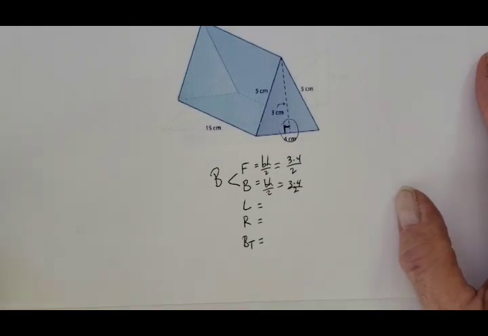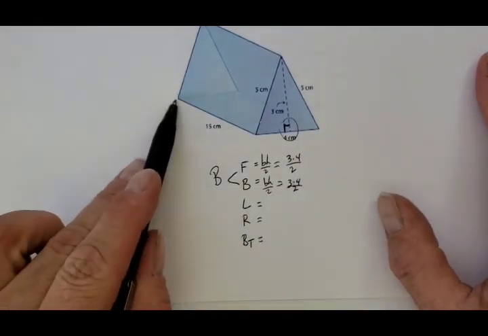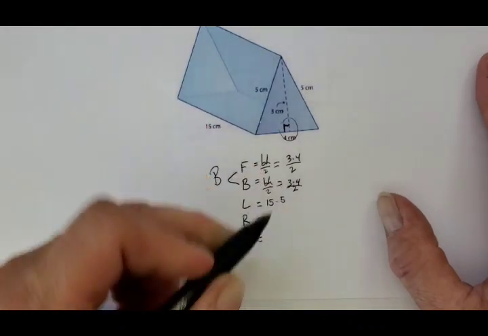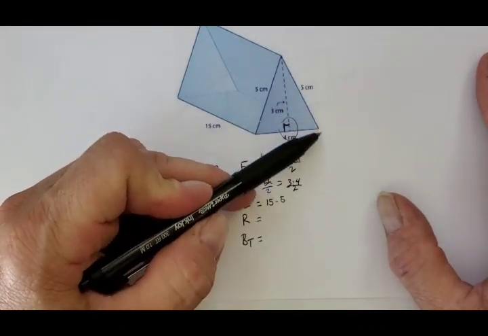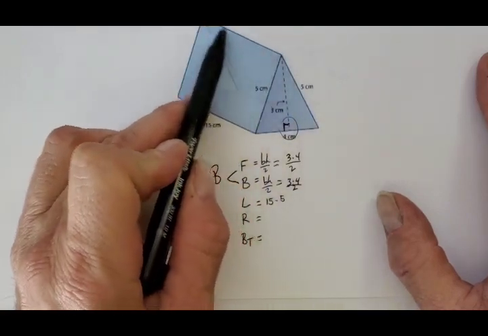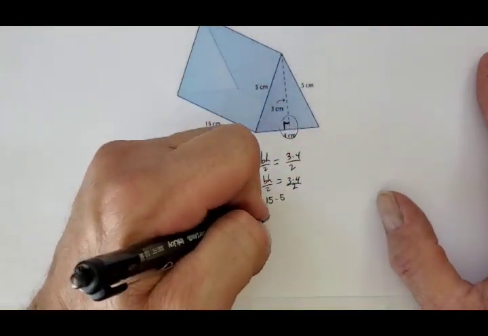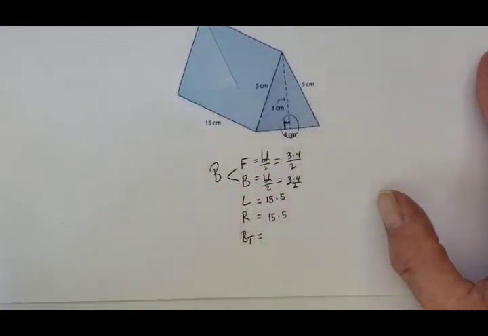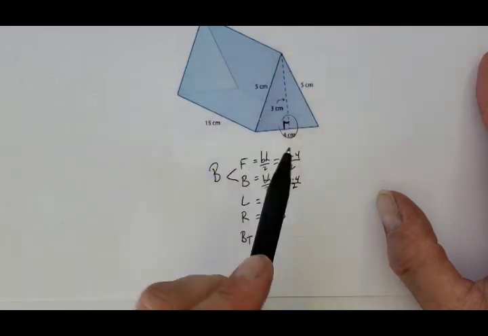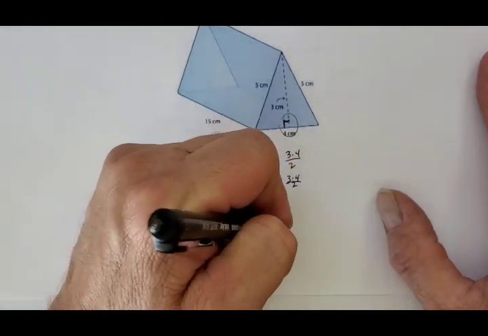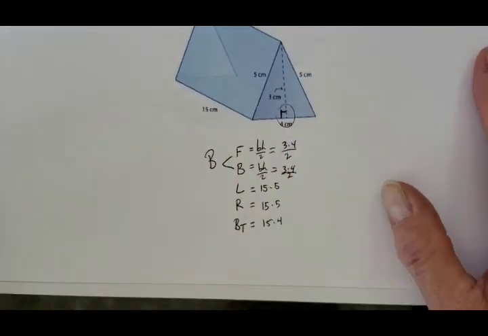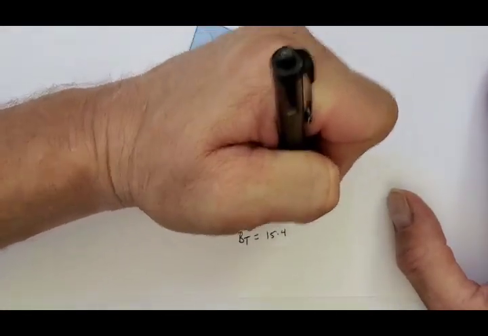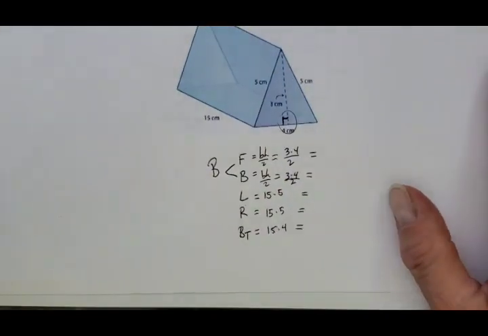area of the base. All right, now the left face is 15 by 5. The right face is over here. It's also 5 by, how far back? And now the bottom face of this figure is 15 back by 4 wide. Okay? Those are all the values we need to find the total surface area of the three-dimensional figure.